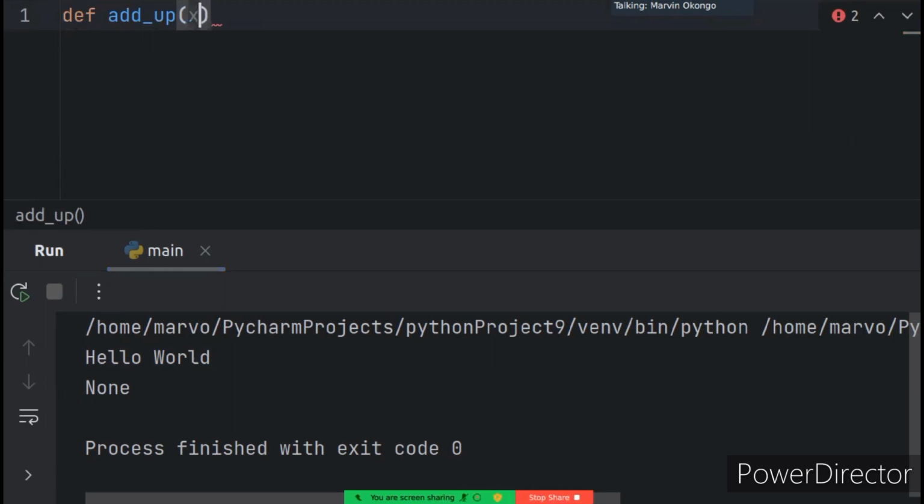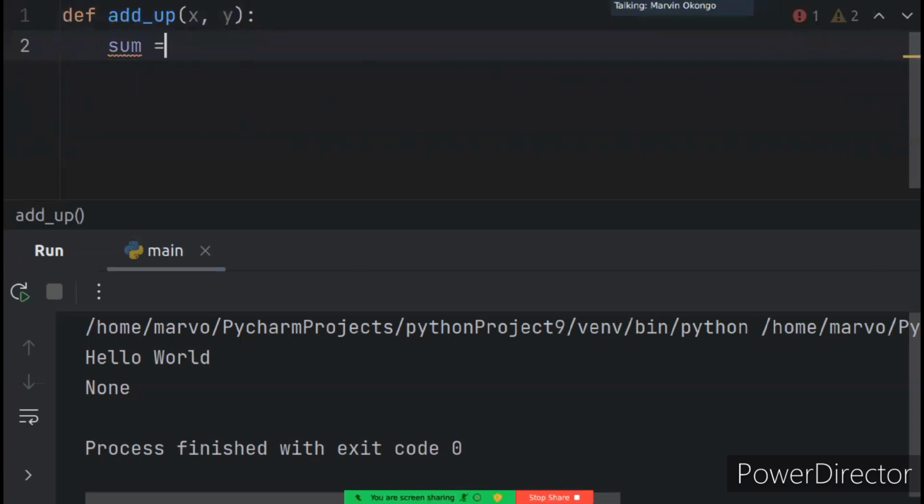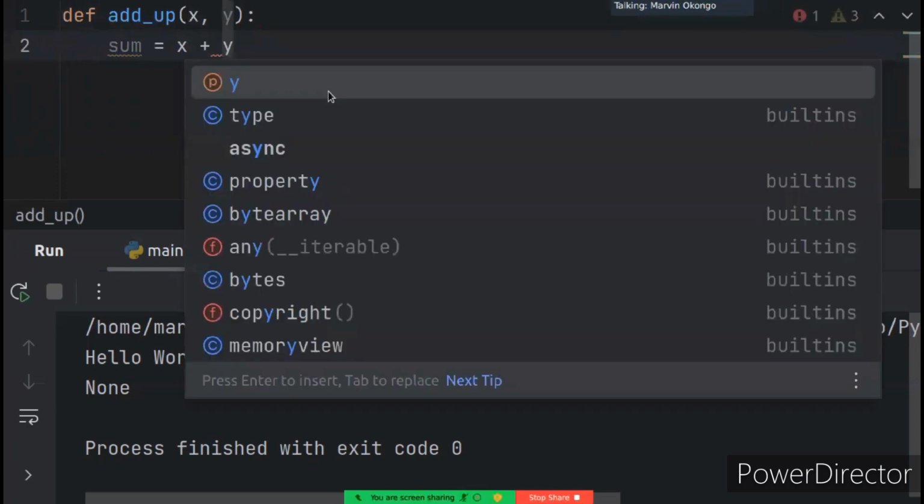So let me say x and y. Then at the end, we use a colon. Down here, we'll tell the function what to do. So in our case, it's adding up 2 numbers, and the 2 numbers are x and y. Let's say x plus y.